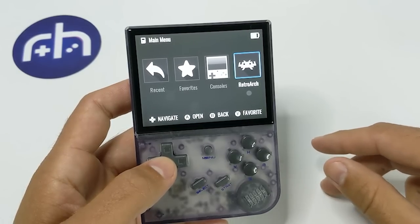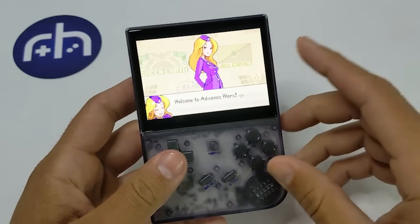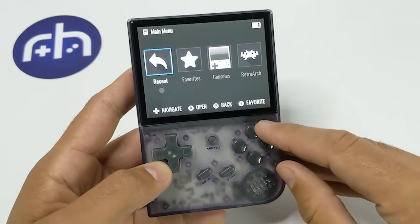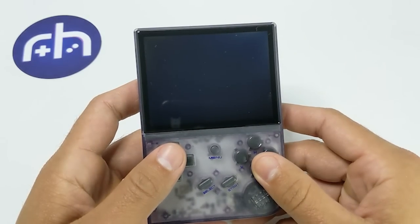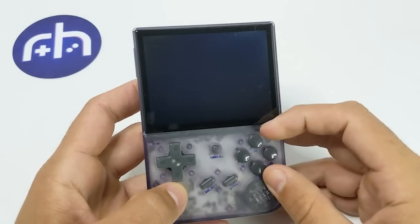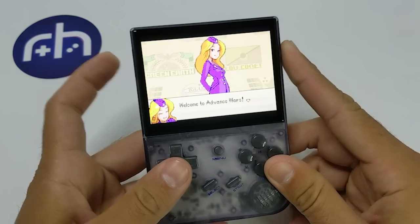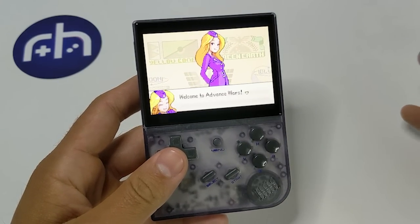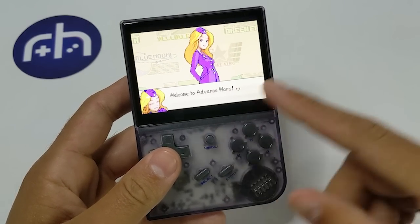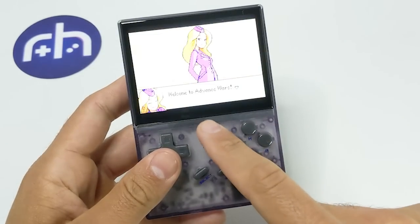Before we get into those settings, let's talk about some of the hotkeys and features. So we're going to go to Consoles and launch a game. One of the cool things about this one — inspired by the mini — is if you just press Menu, it's going to take you right back to your games. Go to Recent or your games are going to be right here. So let's say you want to switch through games — Final Fantasy 6 is loading and I want a different game, so let's go Recent, Super Mario RPG — that'll boot up. This button is going to act a lot like the game switcher on the mini, which is very nice if you just want to go through your games pretty quickly.